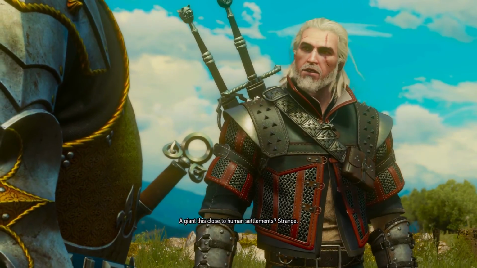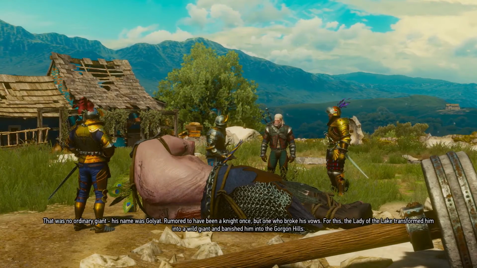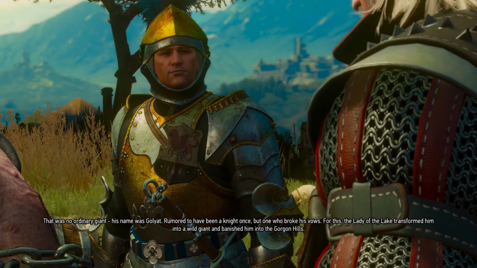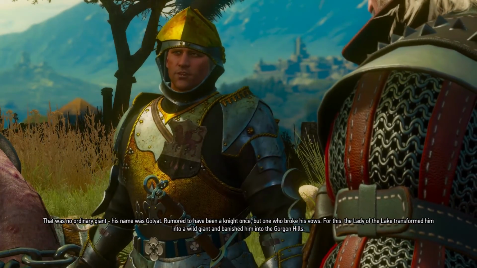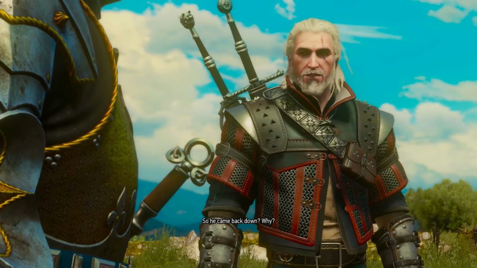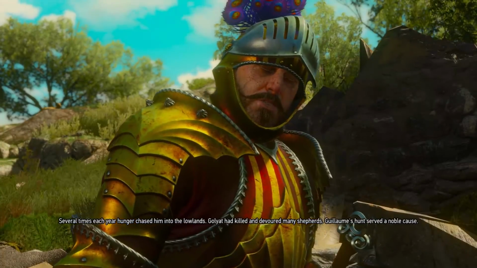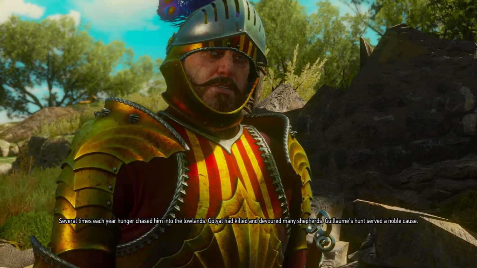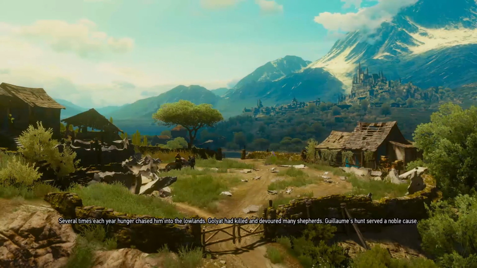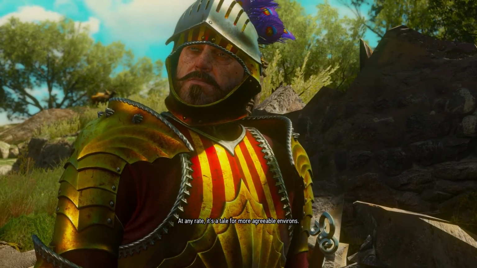How did the giant get here? This close to human settlements? Strange. Well, that was no ordinary giant. His name was Goliath, rumored to have been a knight once, but one who broke his vows. For this, the Lady of the Lake transformed him into a wild giant and banished him into the Gorgon Hills. So he came back down? Why? Several times each year, hunger chased him into the lowlands. Goliath had killed and devoured many shepherds. Guillaume's hunt served a noble cause. At any rate, it's a tale for more agreeable environs.